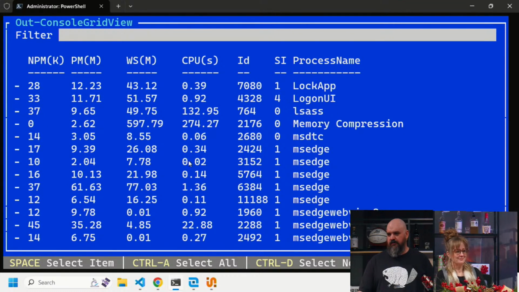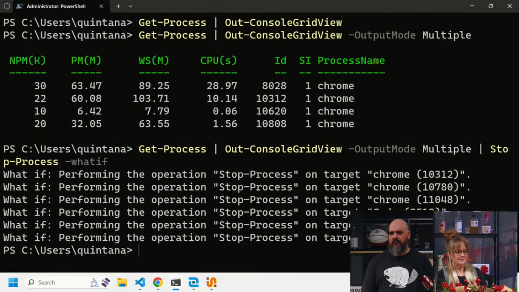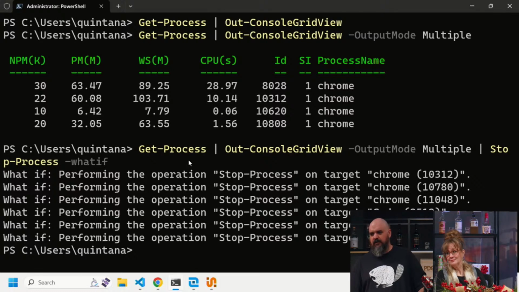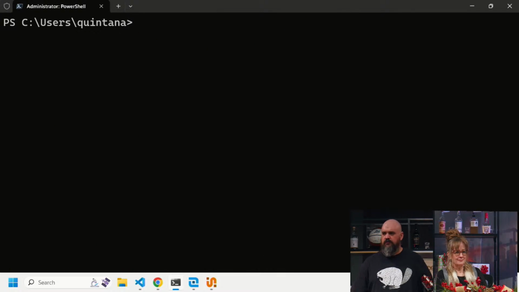Hey, now. All right. So if I hit enter, it should technically, except since we put -WhatIf, it's going to say what it would do. So bada boom, you could select multiple processes there, hit enter, and you could kill apparently those randomly selected processes. I killed Code and Chrome. Obviously, not the most helpful tool right here, but this can be adapted to anything you're dealing with. Anytime you want to spot check data or filter it yourself, you can start using Out-ConsoleGridView to do that. And then once you have a tool that sort of works, that's all you need. It's just that one-liner where you connect the commands and bada boom.